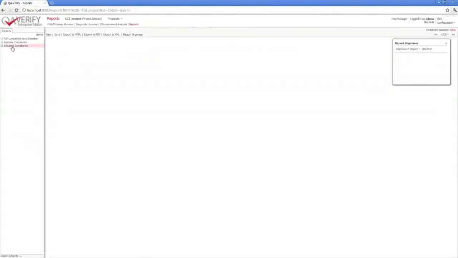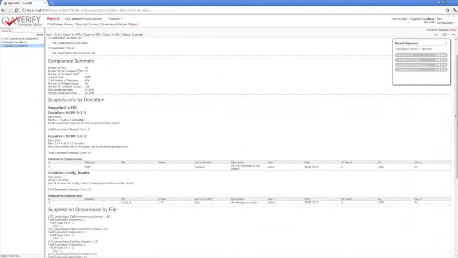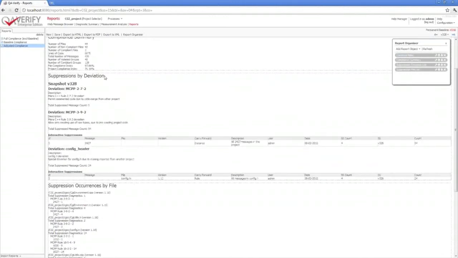And just lastly, let me go into my ability to report on all of these suppressions. Let me go into a report that I've called Adjusted Compliance, which works for this project. I can do it on this version 328. I have a compliance summary which tells me what my overall compliance figure is for this project.